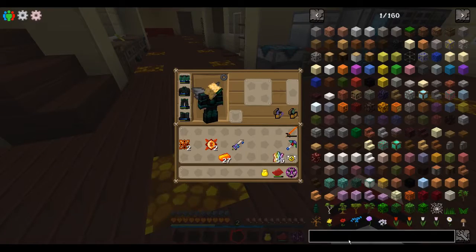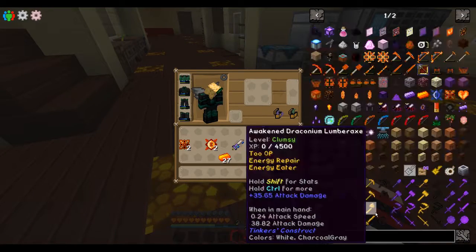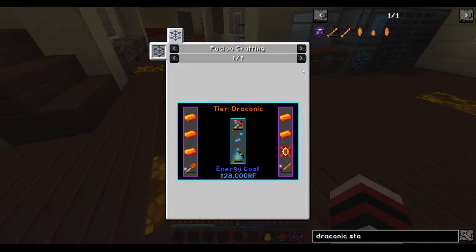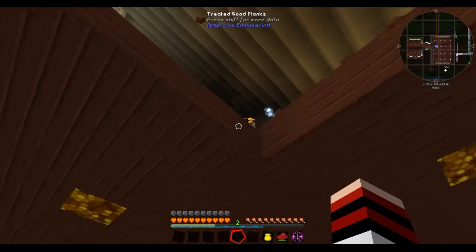I can see that right now. I'm umming a lot today to find the perfect area to unleash my lovely power, essentially. So I need 2 cores, 2 draconic cores, and a wyvern shovel and stuff like that. So we're good on that front.